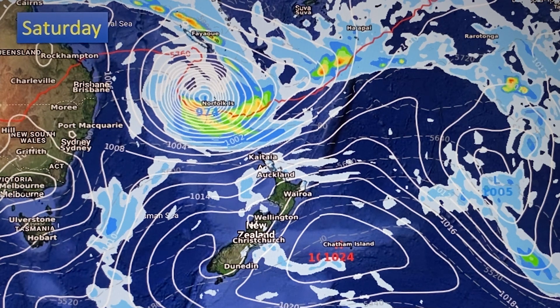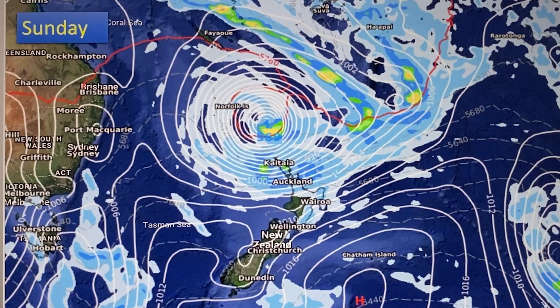Here is the forecast for Saturday. The big high pressure zone is just moving out to the Chatham Islands, the storm in the north is getting closer, and in between the two we've got a bit of a nor-east flow for the top of the country and a few mostly unrelated showers. By Sunday the storm moves closer and now we're seeing severe weather risks spread over the top half of the North Island.